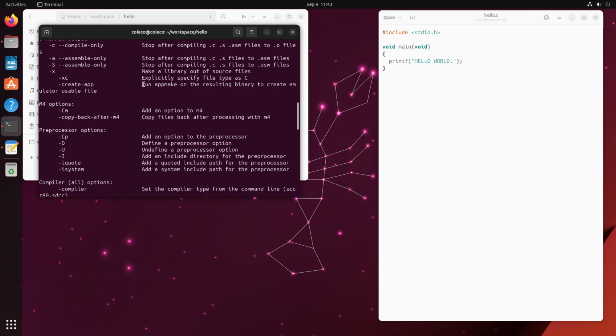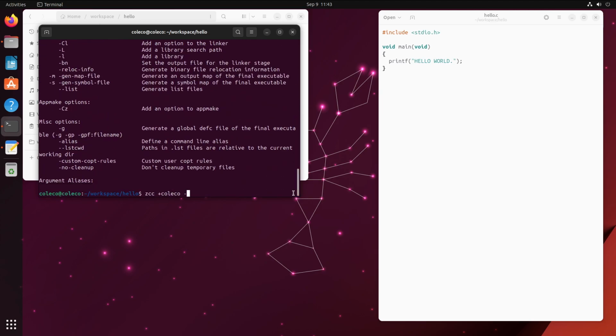It quickly packages up different things in a runnable format. And the format that it uses is dependent upon the target that you select. For Coleco, this means packaging it up as a cartridge ROM. For Atom, this means packaging it up as a bootable digital data pack file. So with that, we continue and specify an output file. We'll call it hello.rom.